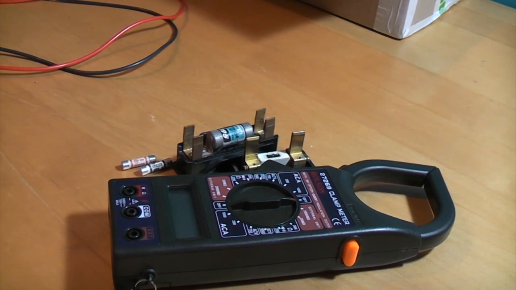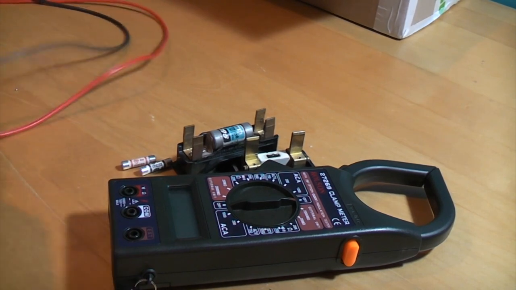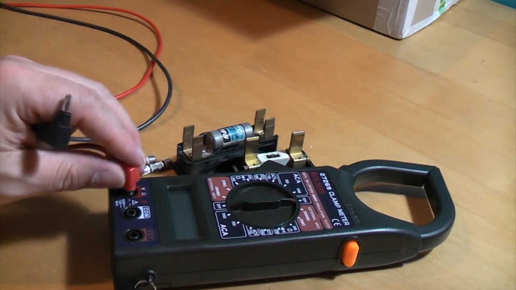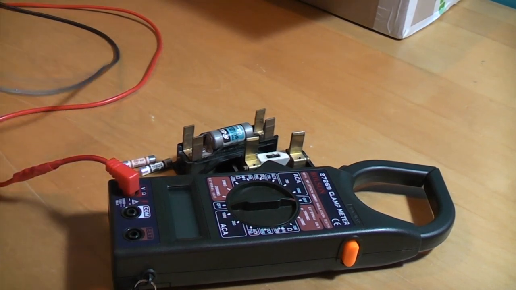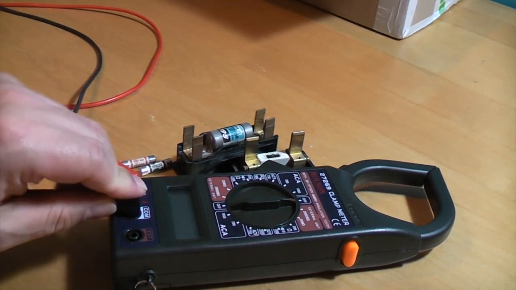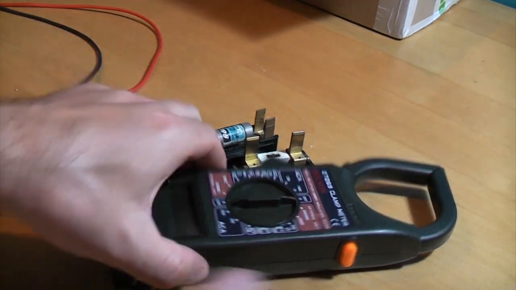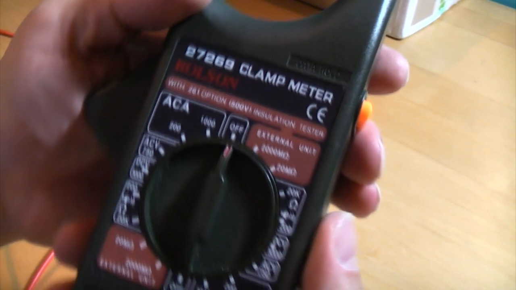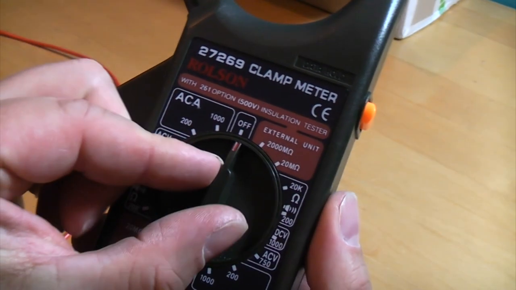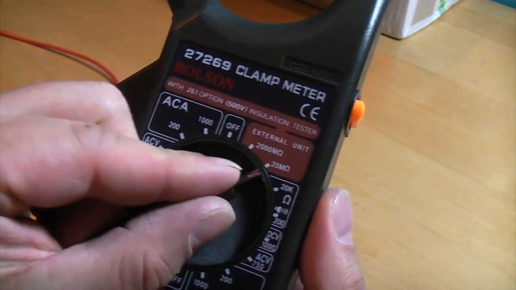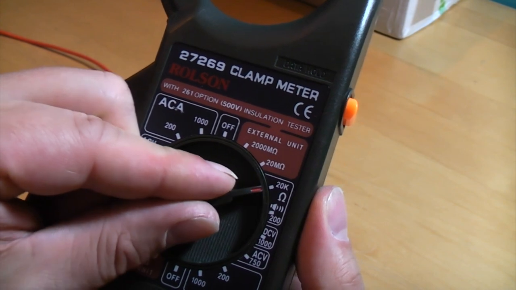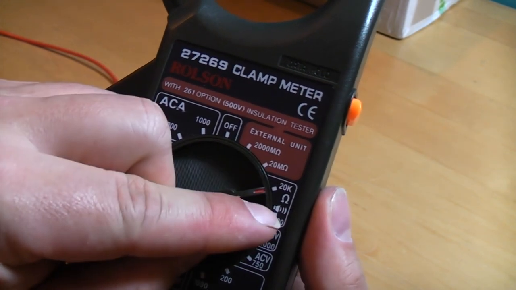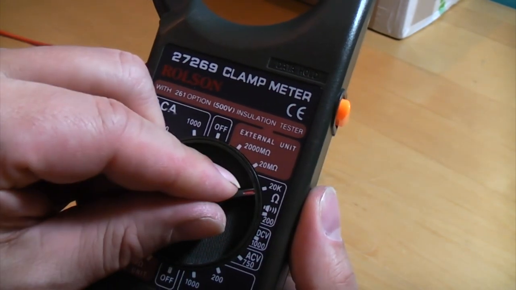And with one of these, you need to use a pair of leads. So plug the red lead into the V side and the black lead into the common. And then if you take a look at it, you'll see that it measures ohms, which is resistance, and also some of them have a bleep feature on, which is there, which is the sign with the speaker on it.